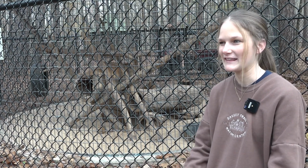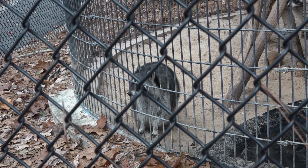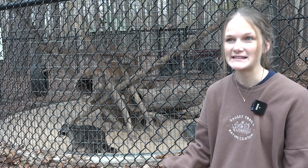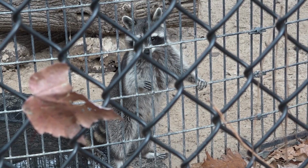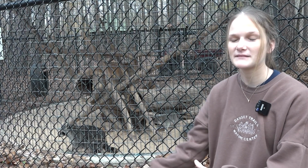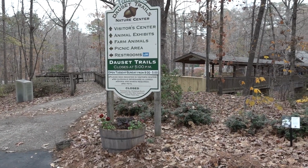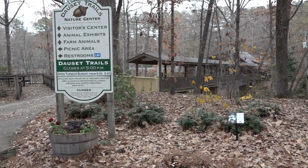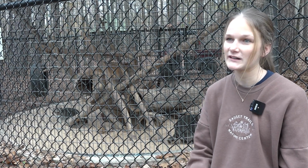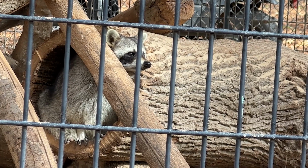We don't want people to think that they can have wild animals as pets, so that's why we don't give them official names. If you do see an injured or orphaned animal that you think needs help, you can definitely call our front office and we can assess the situation. Our main goal is to try to get them back with their mom or whoever can take care of them. We would never want to take an animal that could be taken care of by its parents, but if you find that it's truly orphaned or injured, you can bring it here if you can safely relocate it. If you can't, you're welcome to call your local DNR and hopefully an agent can come out and help you take care of that and bring it here for us to take care of from there.